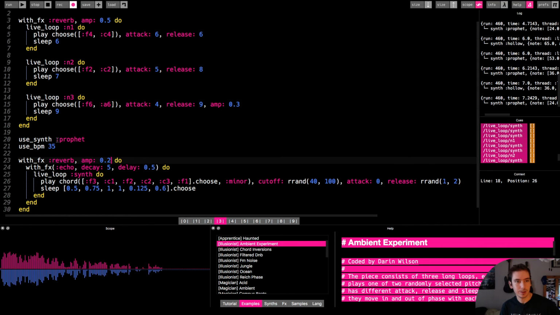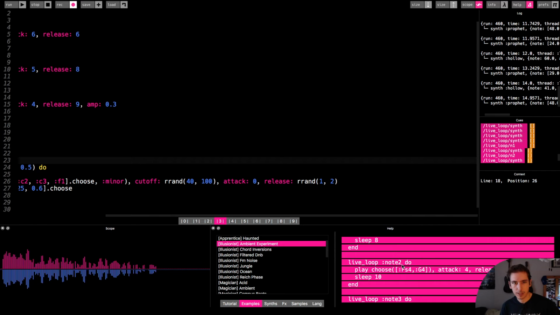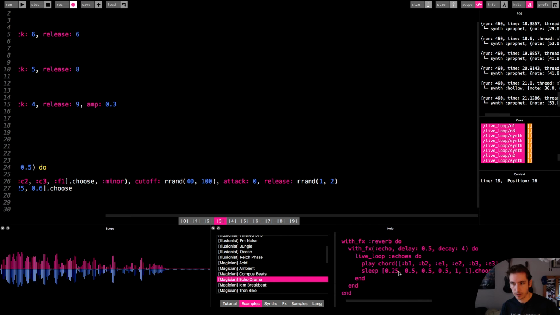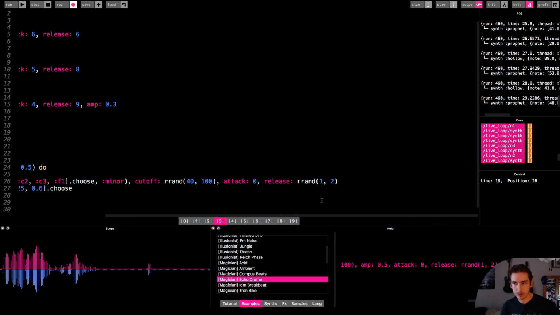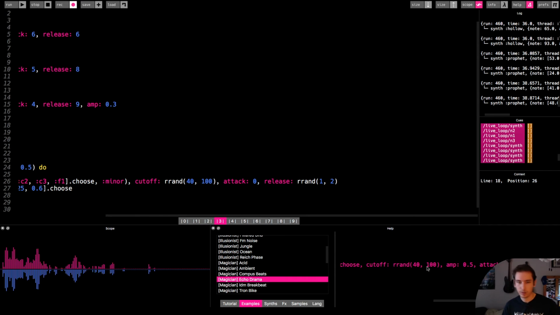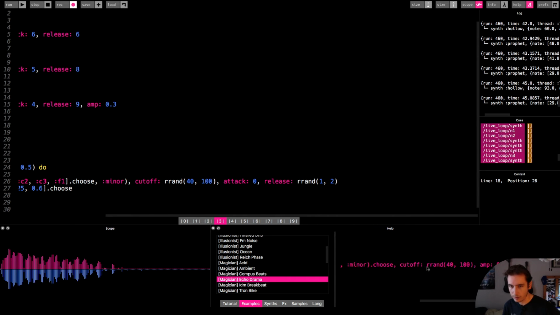This Prophet sounds pretty dope, as long as you got the cutoff in there. See, I guess I'm confused why in Echo Drama they had cutoff max 110, because I'm telling cutoff to be either 40 or 100. So I don't get why he would need cutoff max as 110, because I would feel like the cutoff would only be 100 at most. But there's probably a reason why it's in there. I just don't really know.